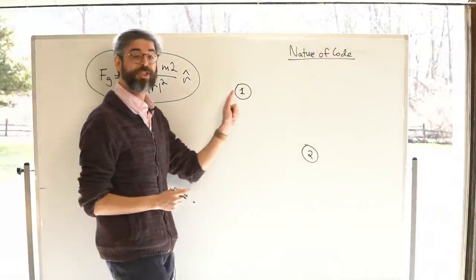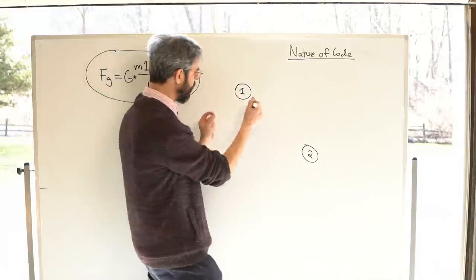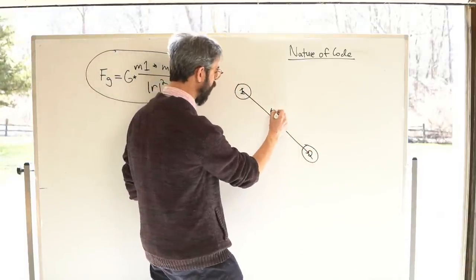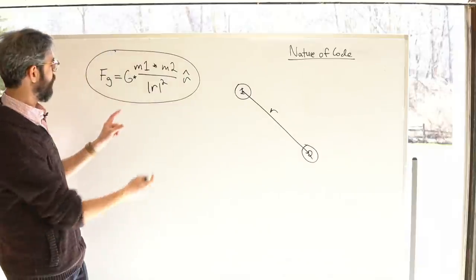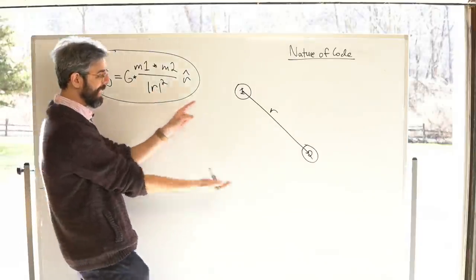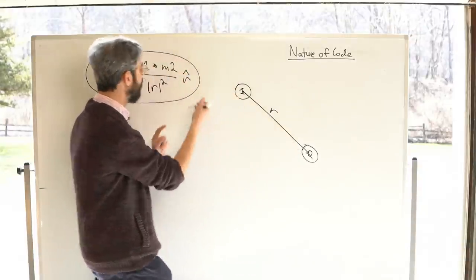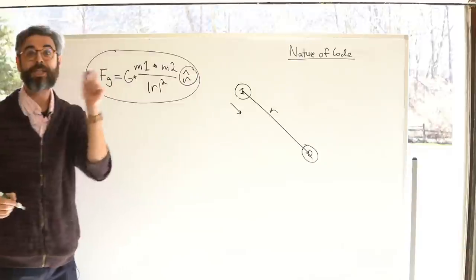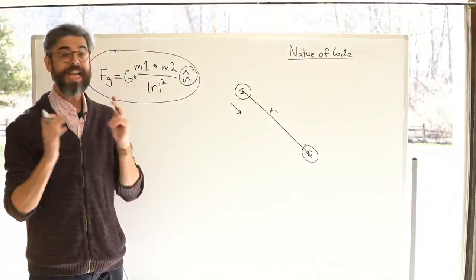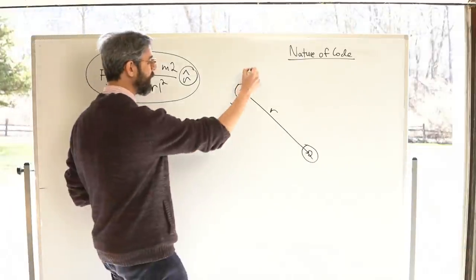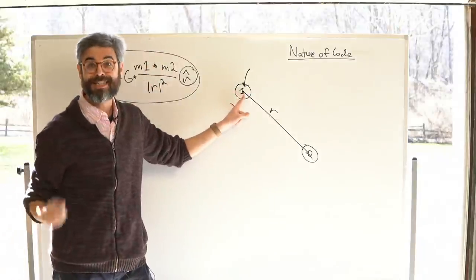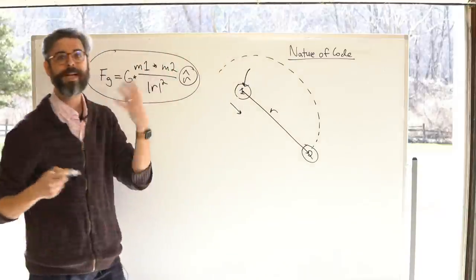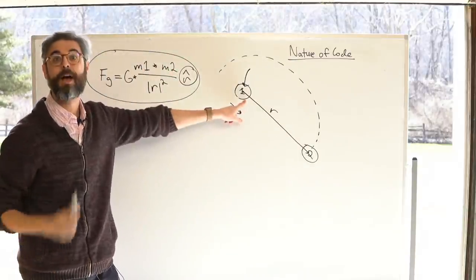We can look at the vector that points from one body to the other. We can call that vector r. The magnitude of that vector squared is the distance between the two objects squared. And then this here is the unit vector to describe the direction of that gravitational force. So in my code example, this is the pink dot in the center, and this is the other circle that is orbiting around that, that's being attracted to that pink dot.